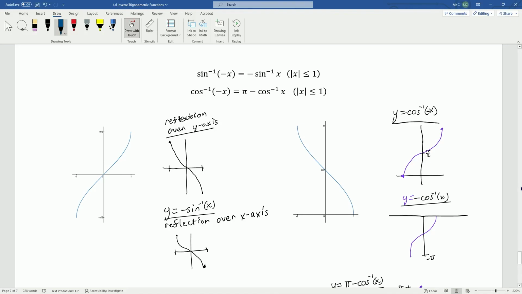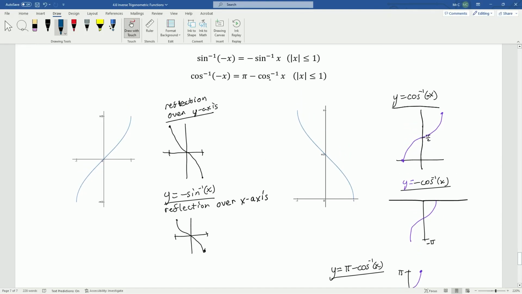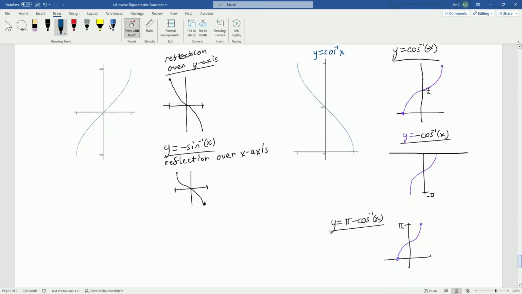So let's take a look here real quick. So we're just going to look at these transformations. So cosine inverse of negative x, that looks like this. We just start with our y equals cosine inverse of x graph, and we just flip it over the y-axis. So this is cosine inverse of negative x. And if we look at the negative cosine inverse of x, I take this graph and I make it negative. That flips it down. And then if I add pi, it shifts it up. So the point here is that this graph for cosine inverse of negative x is the same as the graph we get for pi minus cosine inverse of x.